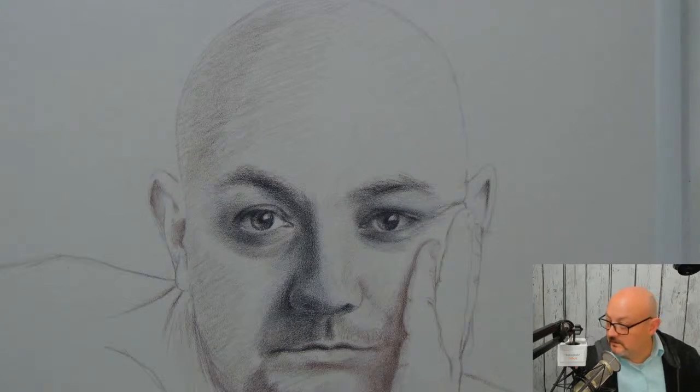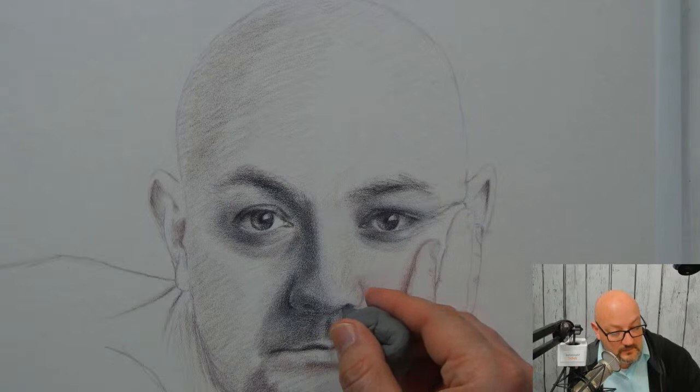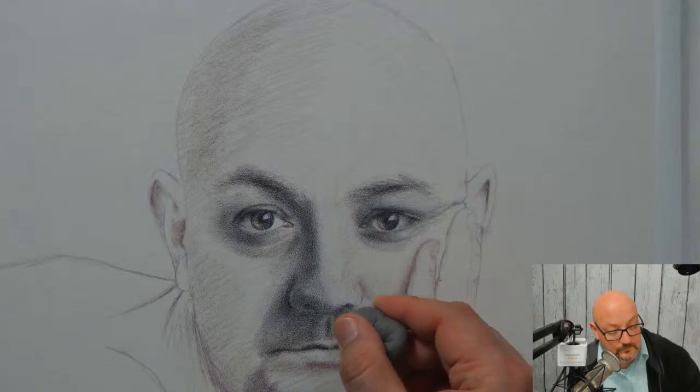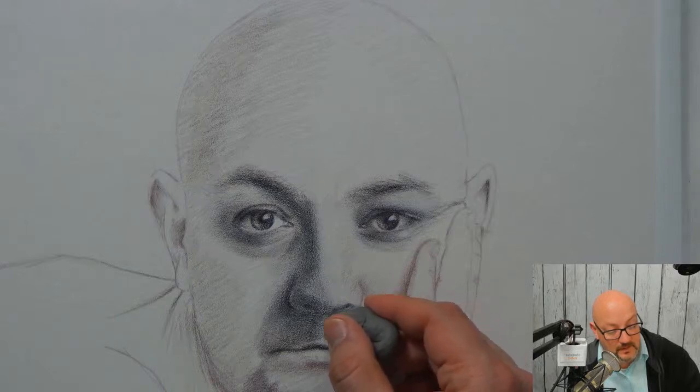Okay, I don't want that side to be way too dark because I need a lot of red in there later on. So I'm going to remove some of that so that it can be more red. There we go.